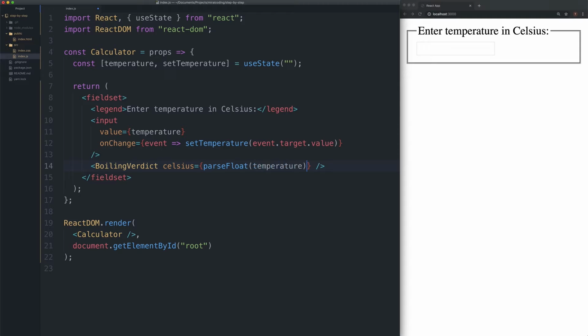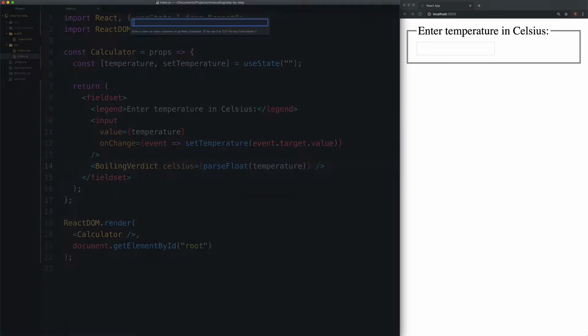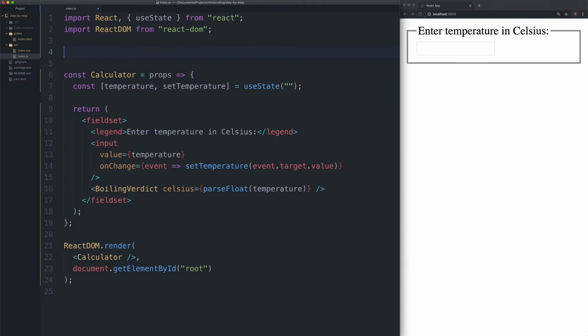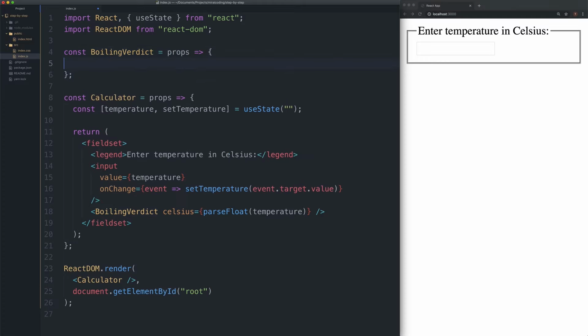Now, we will define the boiling verdict component. If the temperature equals or exceeds 100 degrees Celsius, then water would boil.